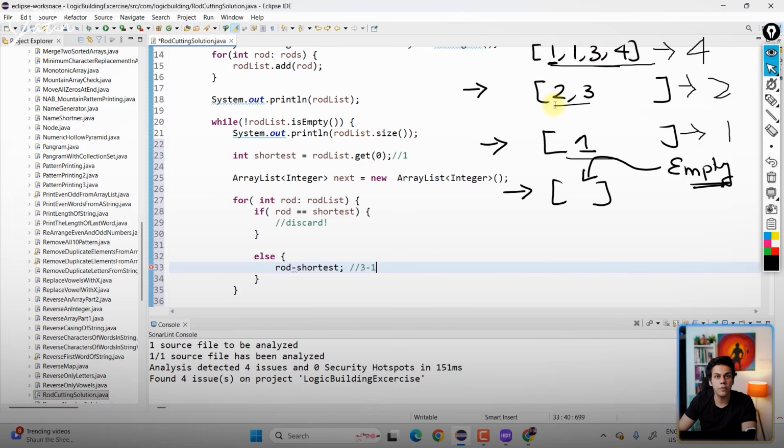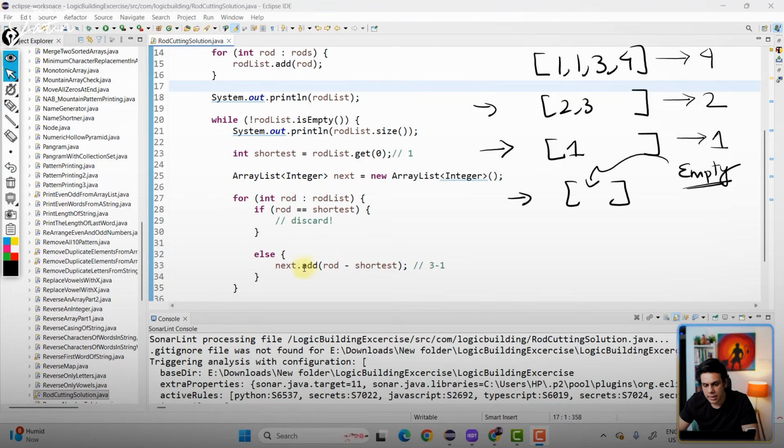What I'm supposed to do with this is store it inside next.add. This is going to be rod minus the shortest. Alrighty.